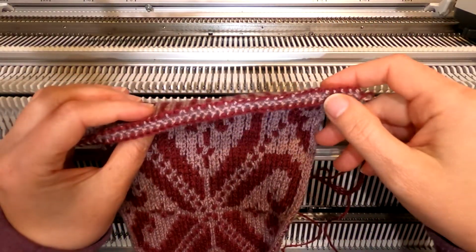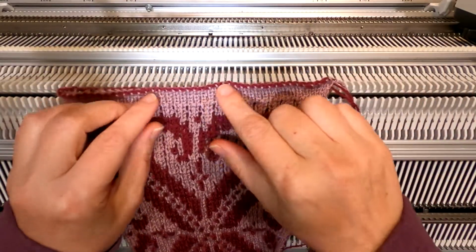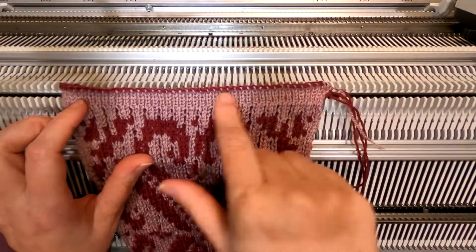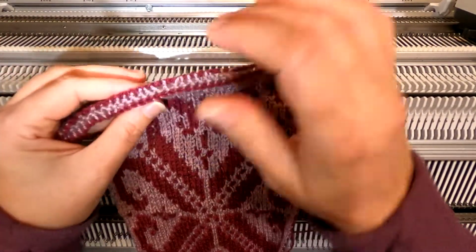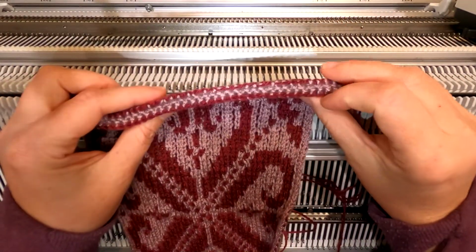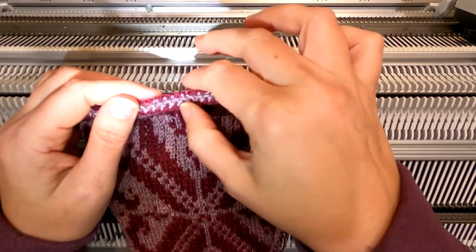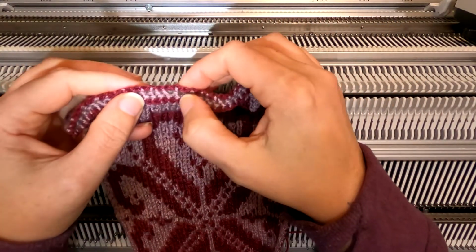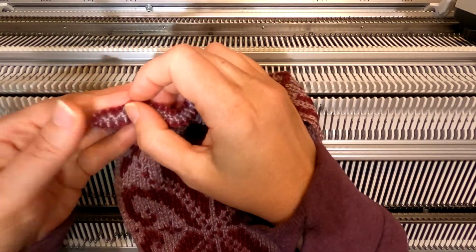So you can see here I have a few skips. On the front bed it all looks okay. It looks like one stitch in each of these chains. I don't have any touching each other, but in the back I did, and I also felt like a rough spot a few times. So it happened here, where these two are together, and over here, and here.